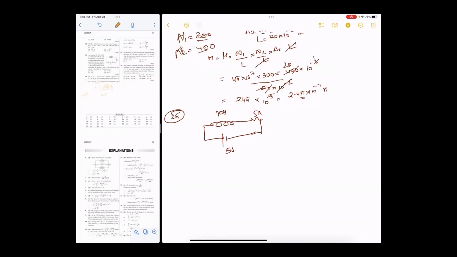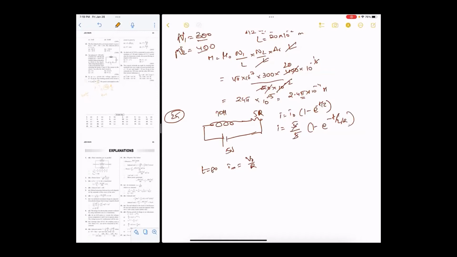So how do we remember this? I is equal to I naught into 1 minus e power minus t by tau. This is the formula, right? Now, what is the I naught value? That is the maximum current. What is the maximum current? When t is infinity, I max is equal to V naught by R. So V naught is how much? 5. R is 5. So I is equal to V naught by R into 1 minus e power minus t by tau. Tau is the time constant. How much is it? L by R. Am I right? Time constant is L by R.